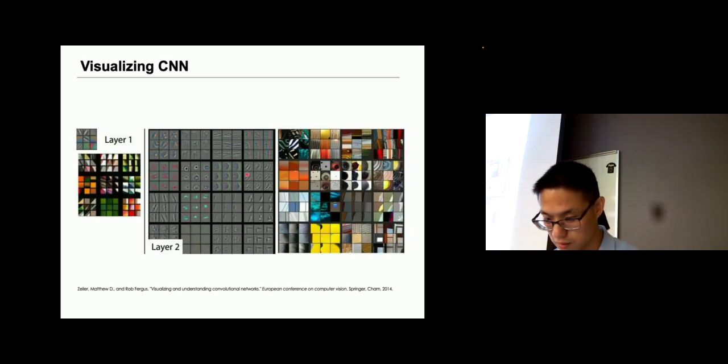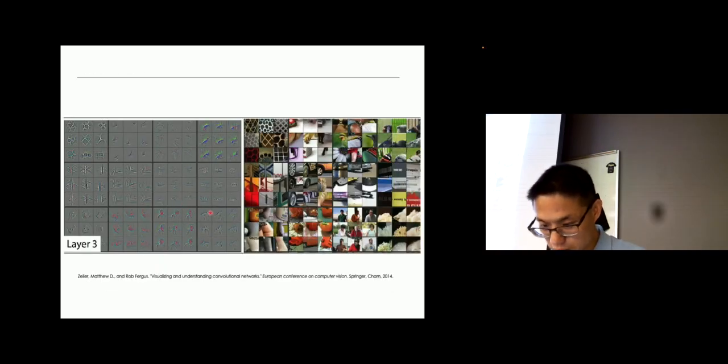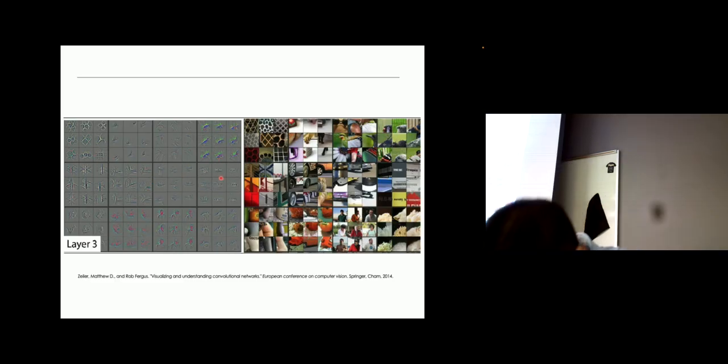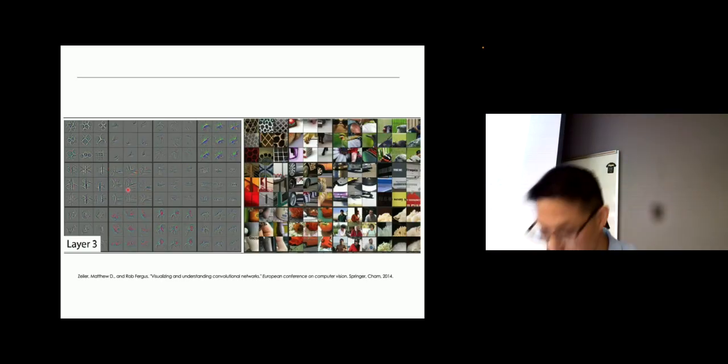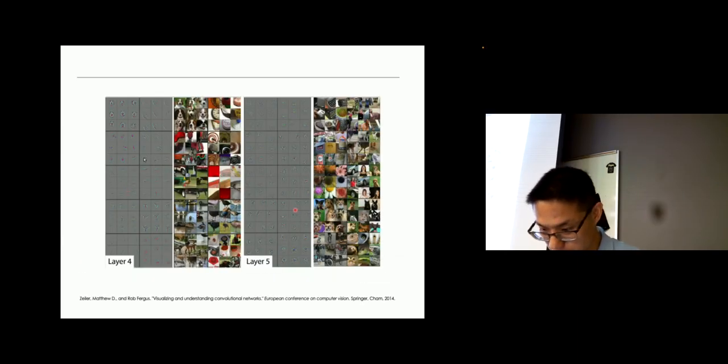But as we go to a higher layer and visualize these filters, you can see that they have some specific patterns, like circles, and some of them even contain some color components, because we're dealing with RGB images. As we go to an even higher layer, we see some complex patterns. Some may detect a human shape, and this one looks more like a tire or car, a circular shape. So it becomes more and more complex. And this is an even higher layer, just to visualize that.